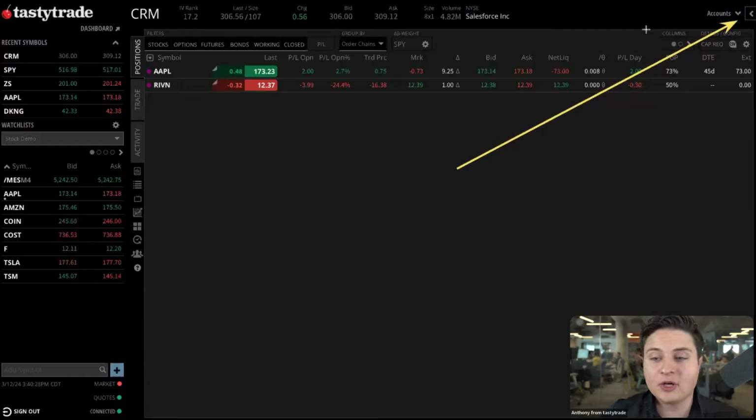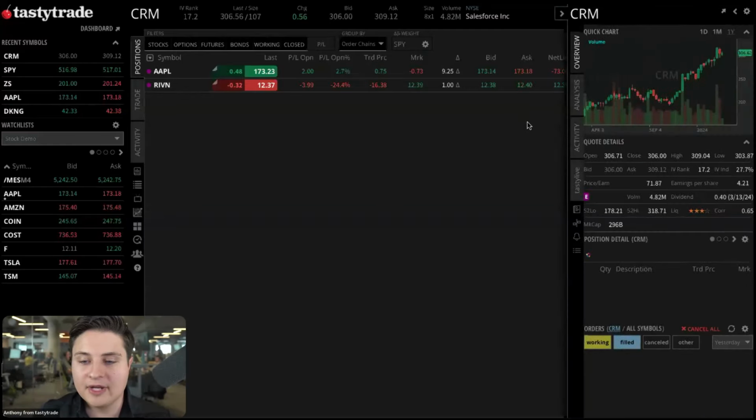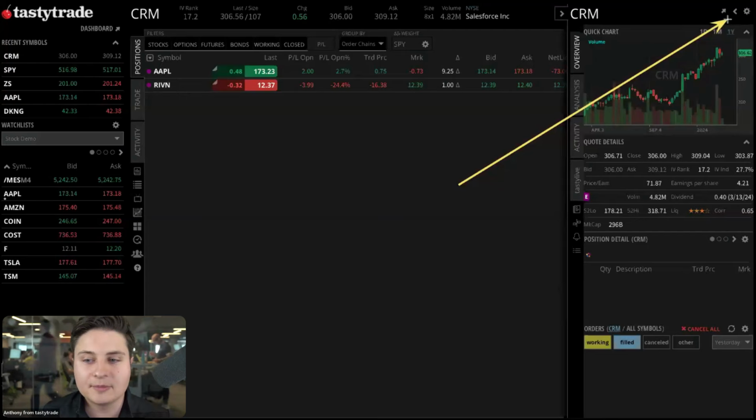So in the upper right corner here, you'll see this little arrow that's facing to the left. If you go ahead and click on that, this will pop out our right sidebar menu. And personally, if your screen or your resolution or monitor size allows for it, this is something that I like to keep docked the whole time, just so this right side panel is up the whole time that I'm trading. So in order to dock this, you need to click this arrow again that's facing to the left.